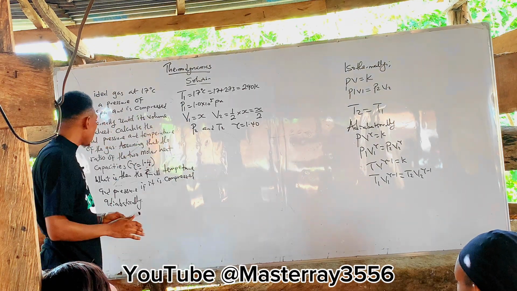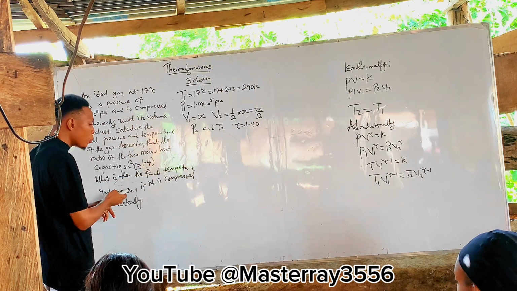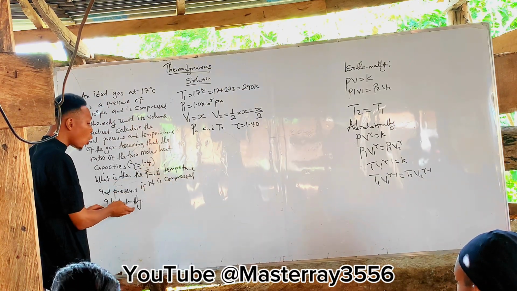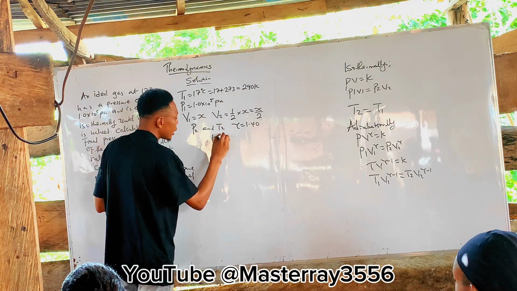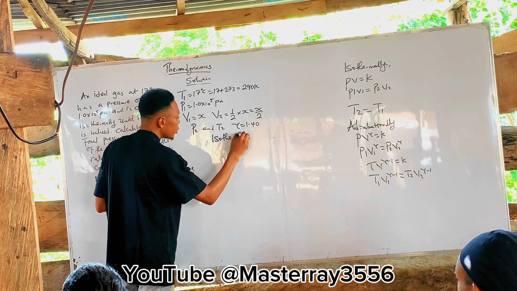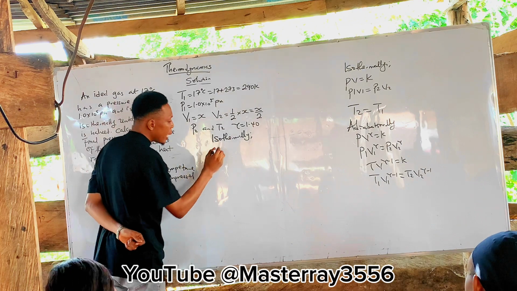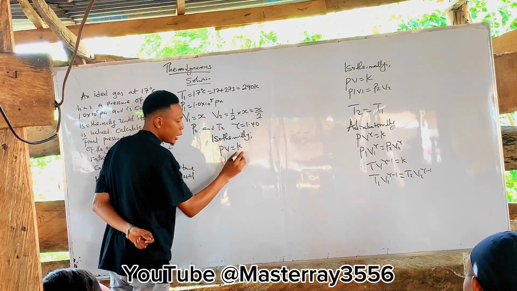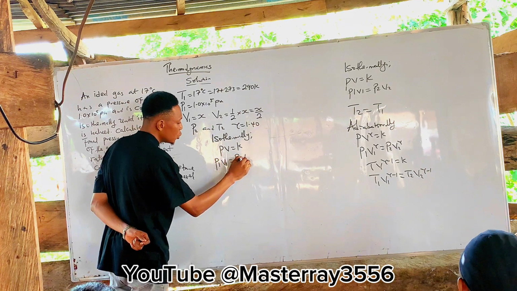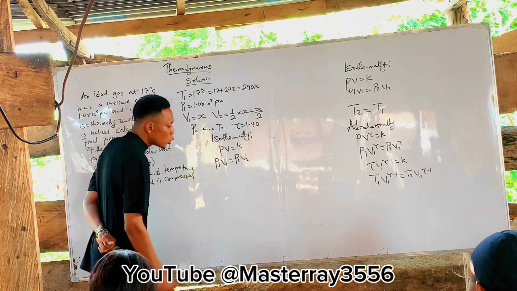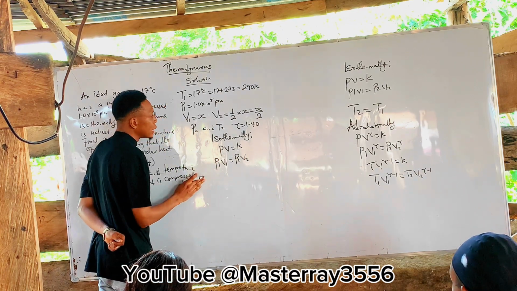Now, this time around, we were told to find the final temperature and pressure if the gas is compressed, first of all, isothermally. We are also looking for P2. Isothermal is PV equals K. That's P1 V1 equals P2 V2. Are you following? So we are looking for P2, right? So first of all, what's our P1?